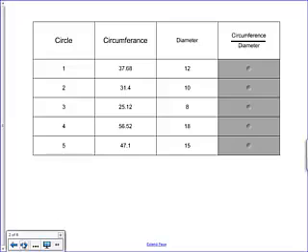Pi is the ratio of the circumference to the diameter. The ratio of the circumference to the diameter. And it's expressed as a whole number and a decimal. So what does that mean? Well, let's take a look at this. Circle 1 has a circumference of 37.68. Doesn't matter if it's inches, feet, centimeters, decameters, or anything. That's 37.68, and a diameter of 12. If you put the circumference on top and the diameter below, in other words, if you took 37.68 and divided it by 12, what would you get?